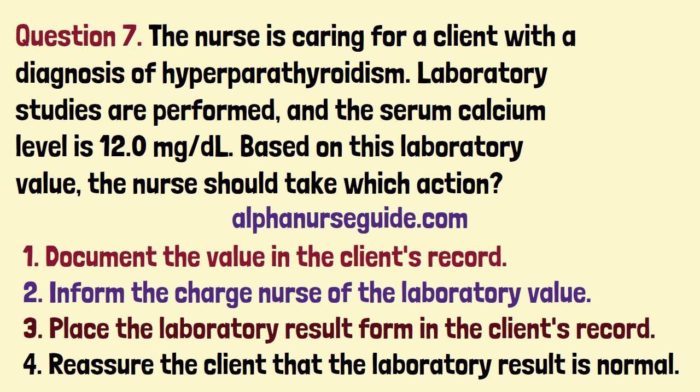The correct answer is 2. Inform the charge nurse of the laboratory value. Rationale: the normal serum calcium level ranges from 8.6 to 10.0 milligrams per deciliter. The client is experiencing hypercalcemia, and the nurse will inform the charge nurse of the laboratory value. Because the client is experiencing hypercalcemia, the remaining options are incorrect actions.